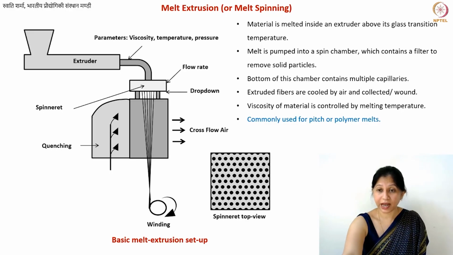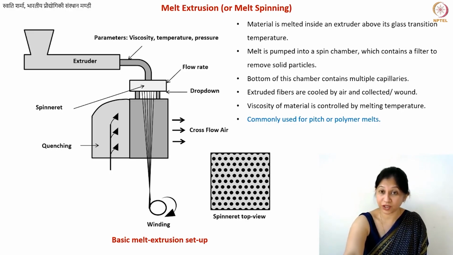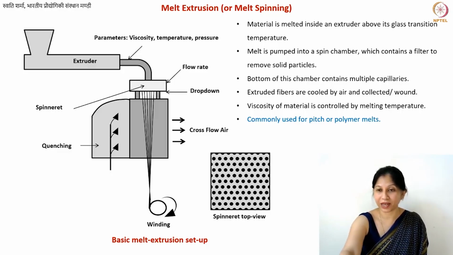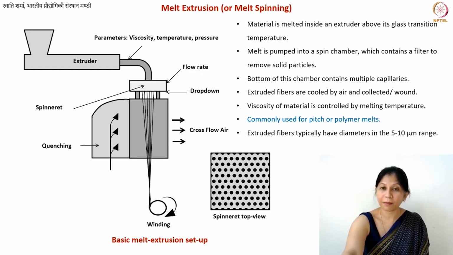Okay, as I already mentioned, this is commonly used for pitch, but you can also use it for melted polymers. Why am I saying this? Because you will say that polymer should always be melted when you're performing any spinning. Yes, but the term melted is not necessarily correct, because they can just be solutions. Melted is when you melt a solid, but you can also have solutions that are liquid at room temperature. Those kinds of polymer solutions, you will rather do electrospinning with them rather than melt extrusion. Melt is specifically for melted polymers.